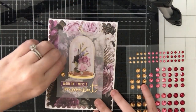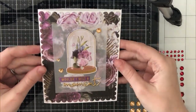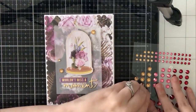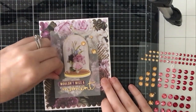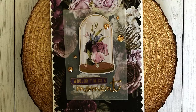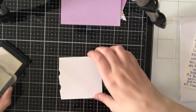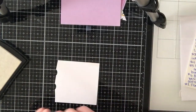I just attach that to my floral scalloped stitched rectangle panel and then onto my card base — another really simple card. I think I made 15 cards in about five and a half hours. I've been working with the Spellbinders kits for about four months now, and this kit was my fastest to put together. I did sit and plan out each card — I put all the ephemera pieces into groups and figured out layouts before starting.